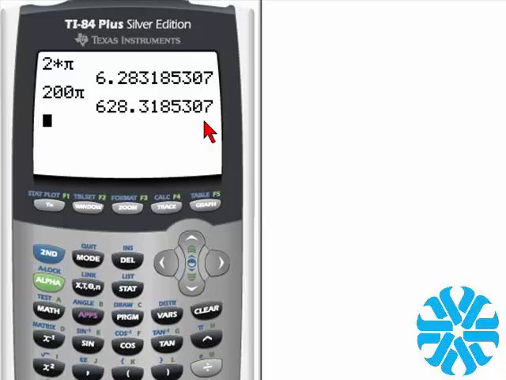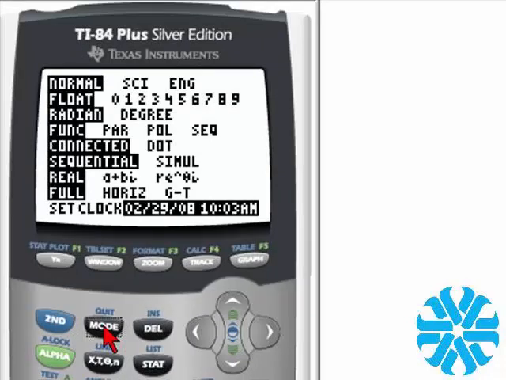For many computations, it is common to round your answers off to 2 or 3 decimal places. This can be set in the calculator by going back to the mode screen and then selecting one of the values that you would like to round your answer off to. So let's select the Mode key. Now we're going to move the cursor to this specific line. You can see that it's flashing right here.